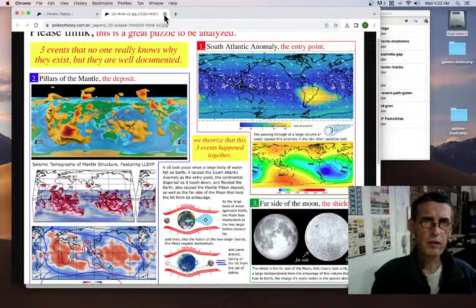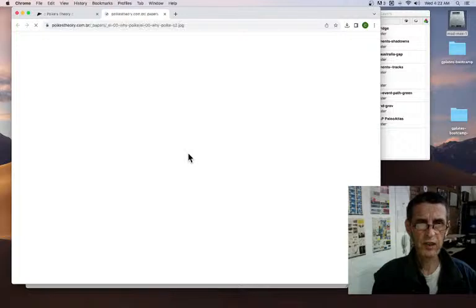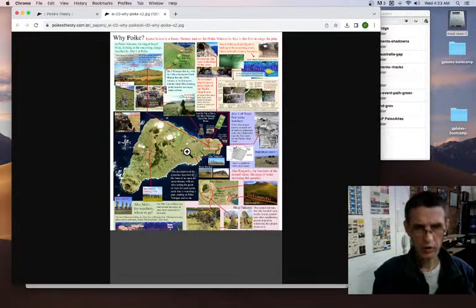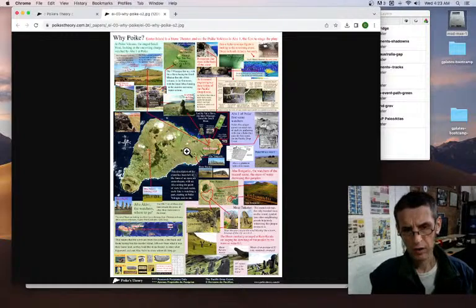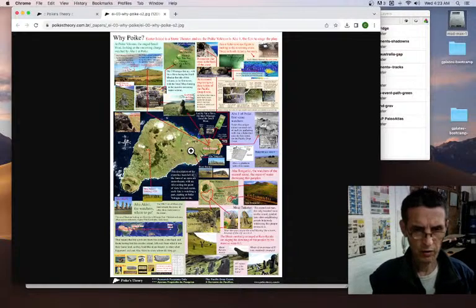Why did I say that much about Easter Island? I do believe Easter Island didn't exist before this event. The drop took a whole chunk of land from the Earth's crust, and deposited a lot of water and made the deep oceans, and spread the continents all apart.